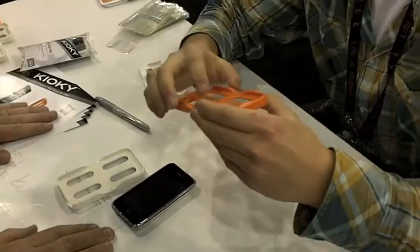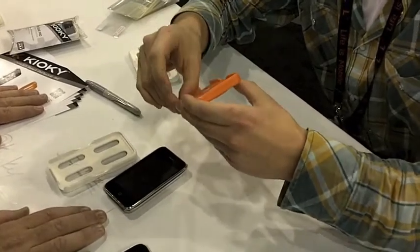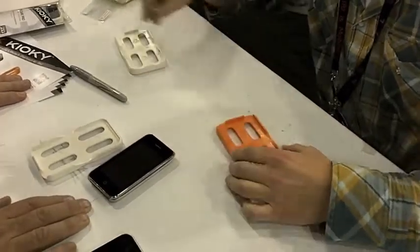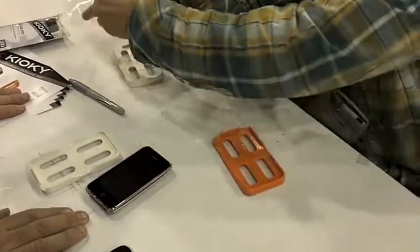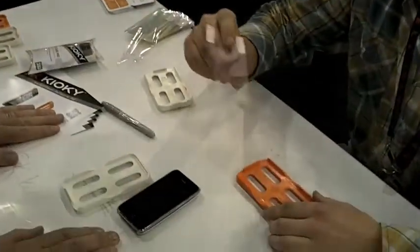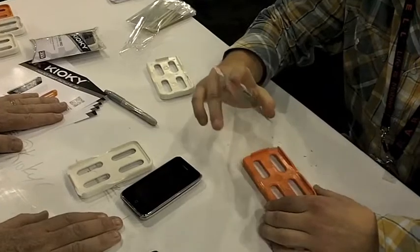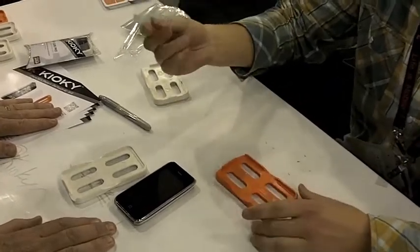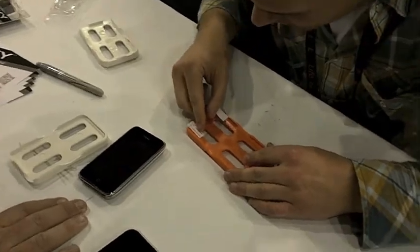What you have here is two blue sticky glue dots that hold it in place. Right here is a ridge that houses the screen protector. We take the screen protectors that we make ourselves — they're a lifetime guarantee. It's a Korean material that we make and cut here in the United States. This is also made in the United States. You just take this, there's a little ridge in there, and you slide it into that ridge and it houses it.